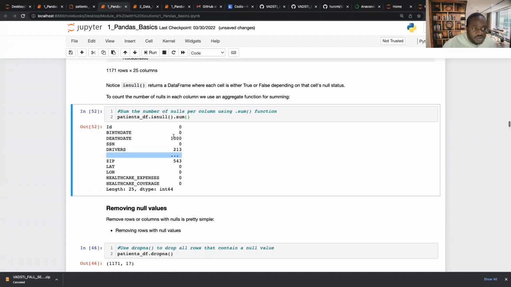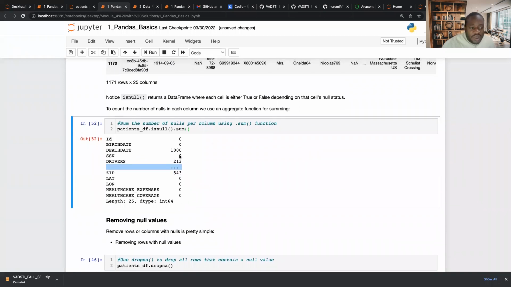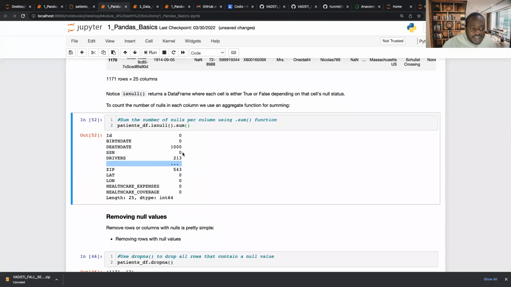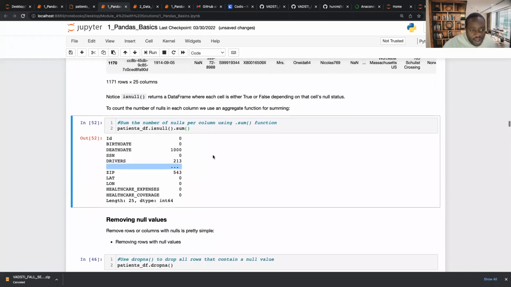Right. So this is one quick and easy way of basically checking for null values. So you've imported your data set, maybe you've gotten a subset of the data or whatever the case might be. And the next step is, I want to analyze this data to look at trends or patterns, or I want to estimate, whatever the case is. And the first thing you want to do is say, are there null values in my data? I want to clean my data set up.